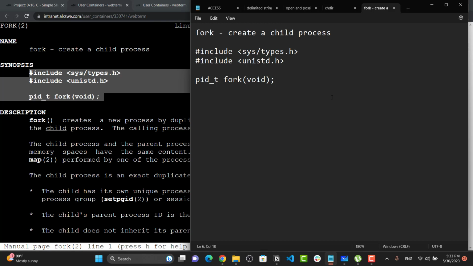Another reason is the exec function, which executes any command. We know that when we use this function, it overwrites the whole program.